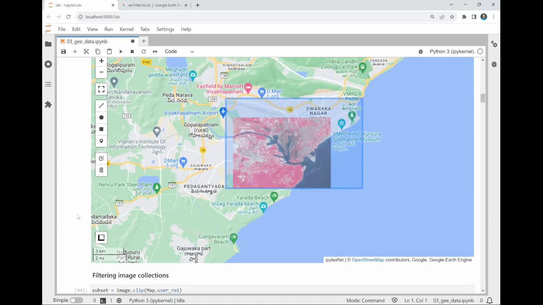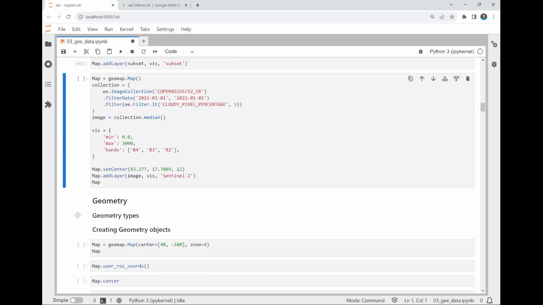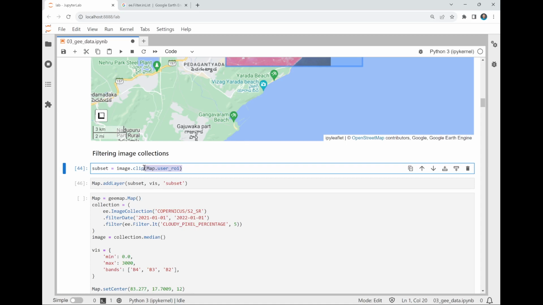But you can also do filter collection. Okay, look at this. So now you search all the images and then you return just a subset of the imagery. So this is one way. The other way is to use a feature collection. So here you clip to the feature collection.